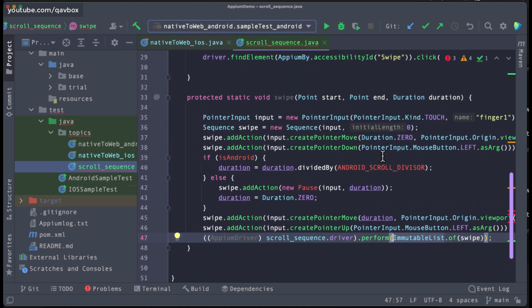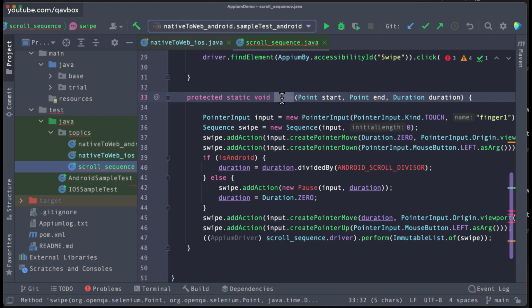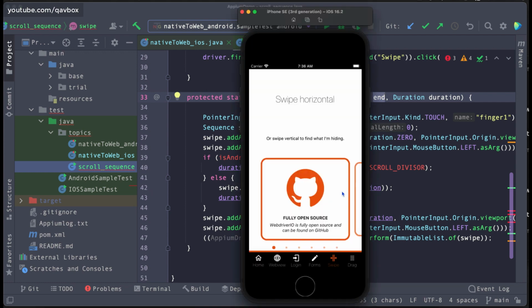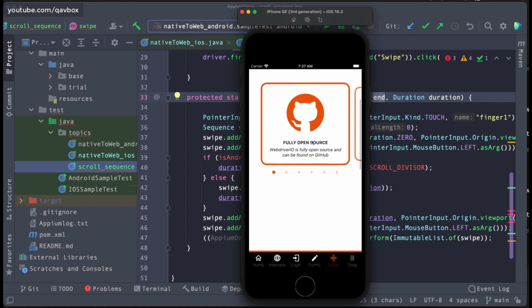Okay, so this is basically the swipe operation where we need to do the actual swipe, but it needs the start and end points, from where to where you have to scroll. Now, if you see in your scroll mechanism, I want to scroll down. So what you have to do is swipe up.